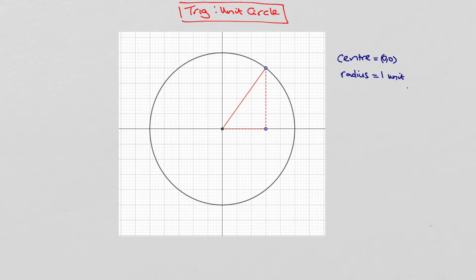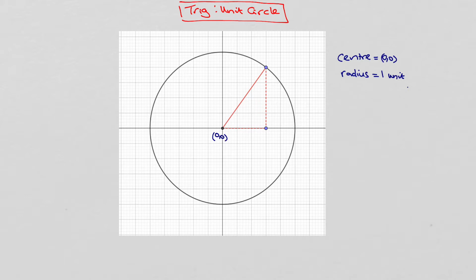So if we look at this circle that's drawn here, if I was to mark in the centre, that would be this point here, 0, 0. And if I was to draw any point along the circumference of the circle, well, from our coordinate geometry, we would say that I have gone out a distance of x on the x-axis and up a distance of y on the y-axis. Now, if I was to move this point anywhere along the circumference of the circle, what happens is that with respect to the x-axis, an angle is traced out. So this is the angle here that is being traced out. And we always move in an anti-clockwise direction along the circumference when we're tracing out our angles.